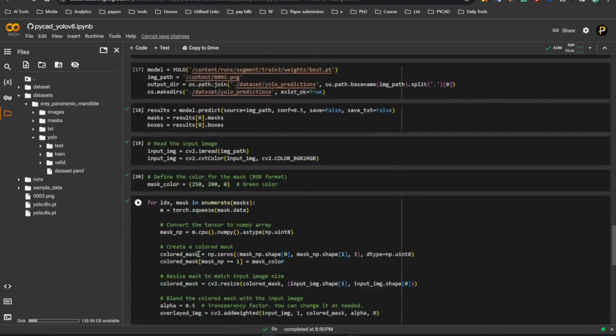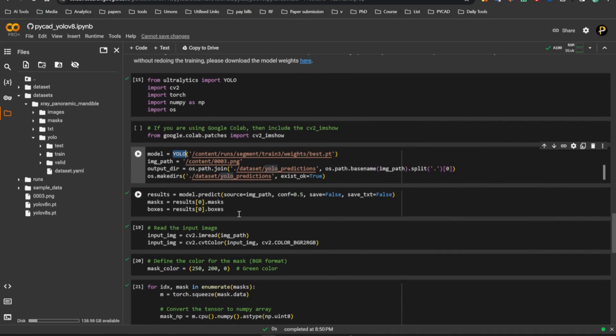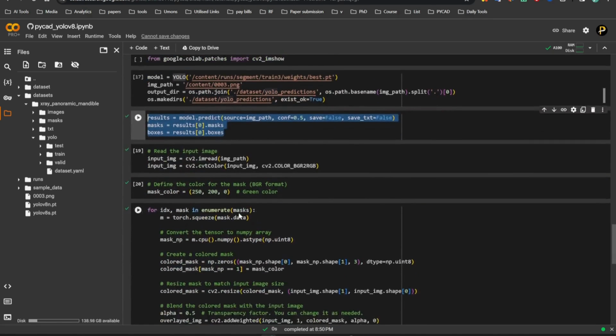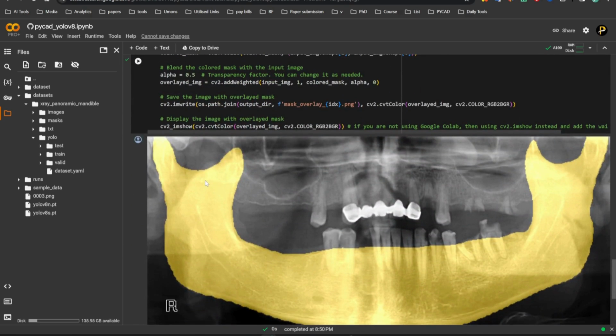use this section here to do the prediction. This section is just Python code to do the prediction. So YOLO, and then you give the path to the model to initialize it, and then you do the prediction. Here we are doing the prediction and extracting the mask and the bounding box. And then here is just the OpenCV part to take the mask, change the color, decrease the opacity and overlay it on the image.